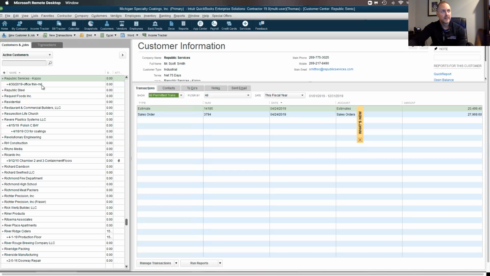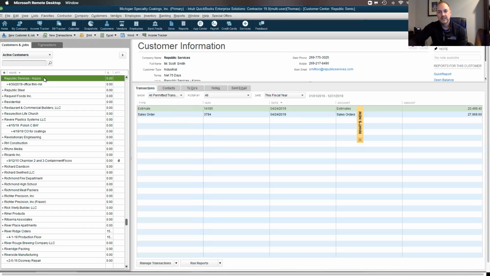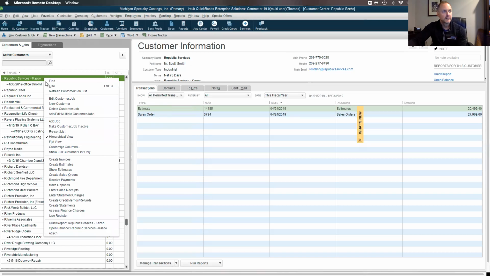job, now I can click on that and I can see we dropped in the estimate that goes with that job and the sales order that goes with that job. We created this folder by right-clicking on the company and selecting Add Job. Once we had Add Job, then we just titled it: this is the date it takes place, this is the project name.